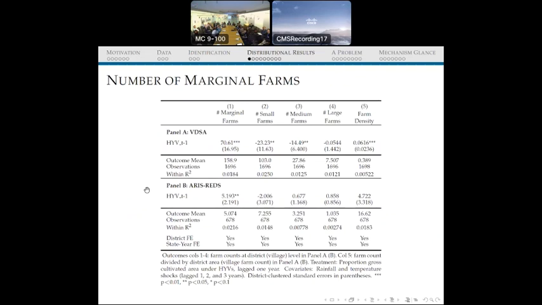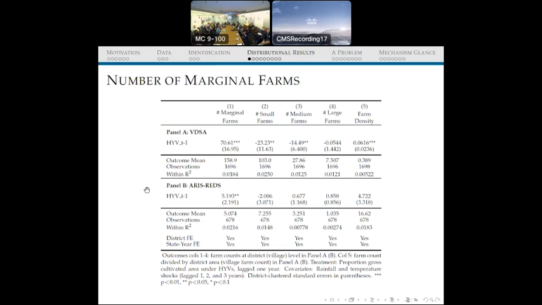So jumping into the distributional results, what you see is that as high-yielding varieties roll out, this is the BDSA data, and right below this is the ARIS-REDS data. As high-yielding varieties roll out, you see a buildup of these very small farms that are under 1 hectare, which, again, normatively doesn't look ideal at first because this is not an amount of land that you can really eke out a good living on. But I'll show you great evidence at the end that actually it looks like some of these people are coming from landless, like it's the landless who are procuring land. So not necessarily a bad thing, right? But you're going to have this increase in the number of marginal farms and fewer small and medium-sized farms.